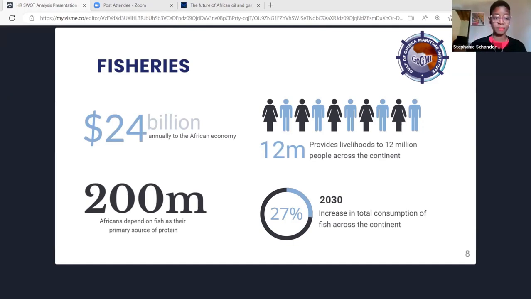So if we are to extend this to other points along the fisheries value chain, then we would have an exponentially higher figure, right? And to put it in context, since I'm from Ghana, let me just give a Ghanaian example, right? In Ghana alone, we have over 2, that is people who are either directly engaged in the fisheries sector or who can be found along Ghana's fisheries value chain.